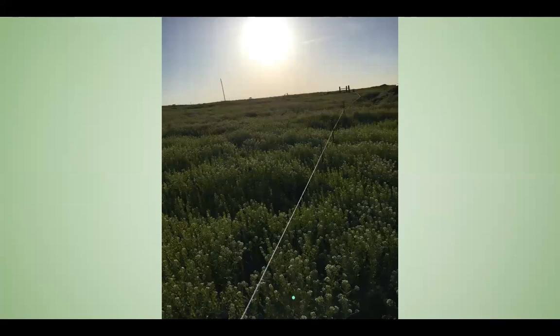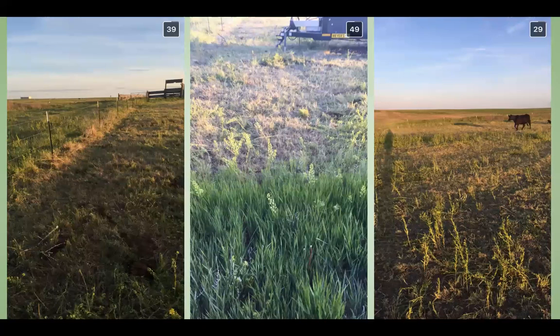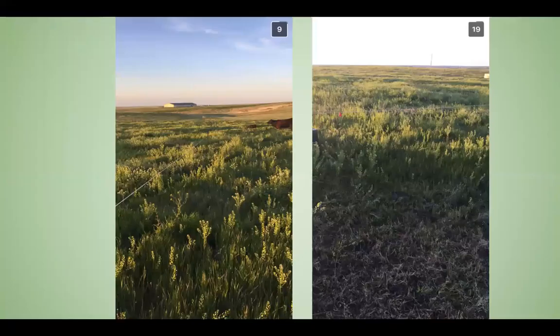So we put some hot wire fence up, and we threw a couple of cows out there, and in just a few days we saw the impact of them grazing the soil. And you can see the Snapchats that I took here because I was so excited to have the soil have more animal impact again. And the unique thing about this is in the next year, what we were able to see is an even increased abundance of plant activity. So these plants were so resilient that they were able to handle poor pressure and lack of pressure.